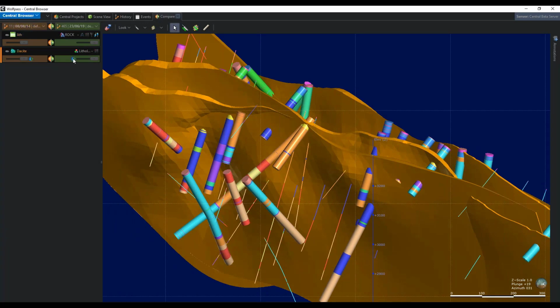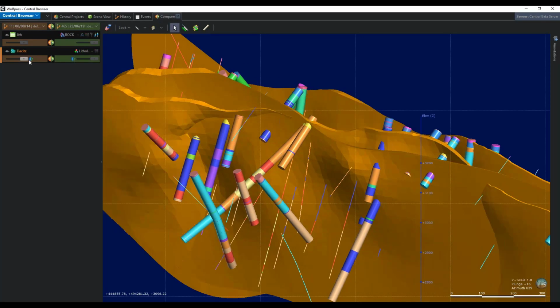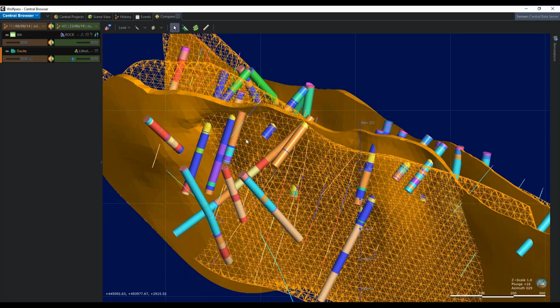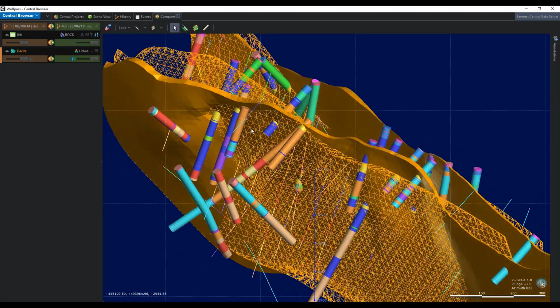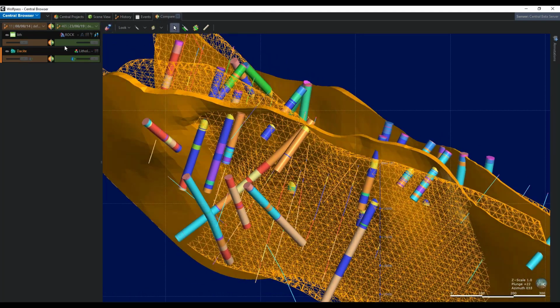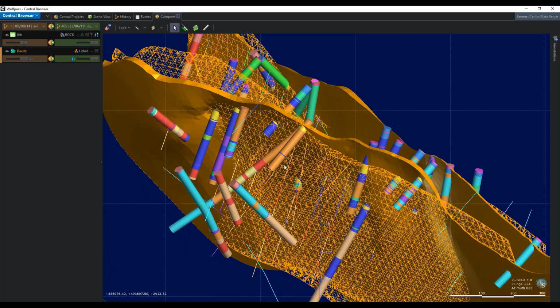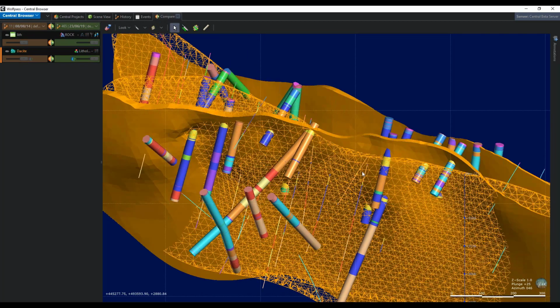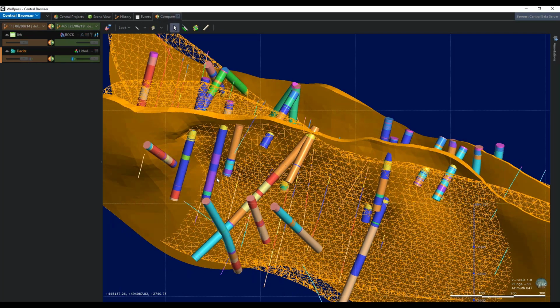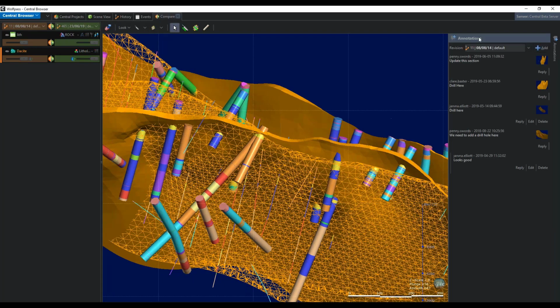And then of course I can go ahead and visualize the differences here in the volumes as well, which are of course informed by the additional drilling that has occurred over time. And of course you can bring in as many objects as you like. The only thing you have to remember is that they need to stay consistent in terms of the naming convention, but other than that, you have lots of opportunity here to actively juxtapose information over time. And then of course, and this is the very important aspect, to actively talk about it. So you can provide annotations in 3D space on your juxtaposed views as well.